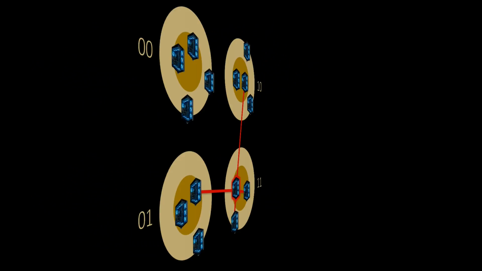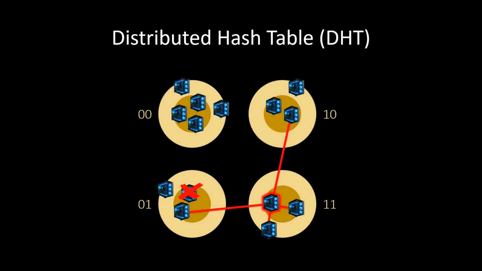This completes our video. We have shown how to build a fault-tolerant and efficient distributed hash table. Dozens of designs for distributed hash tables exist, each based on a different hypercubic architecture with advantages and disadvantages. But fundamentally, they all work the same way as we have seen in this video.